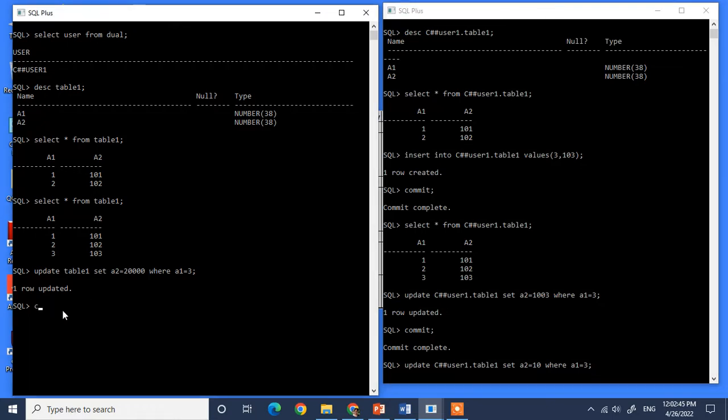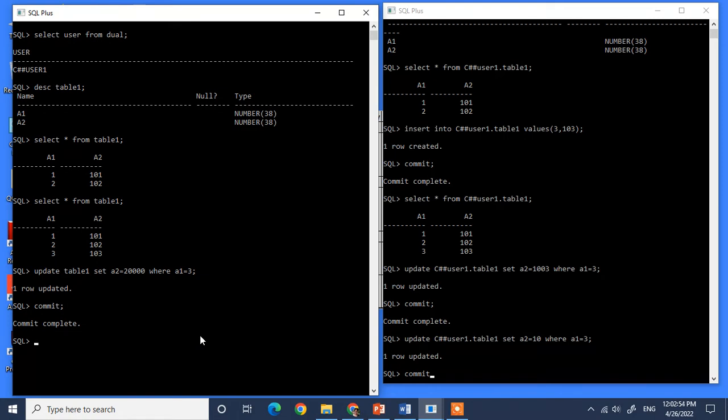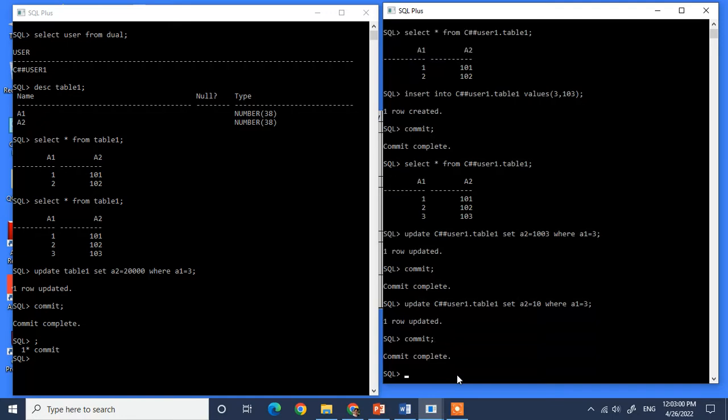So I am executing commit here, and then you will see that in this window this update statement will be executed. So this is how it works. Until one user commits the data, the other will not be able to update it, because it is locked by the first user.